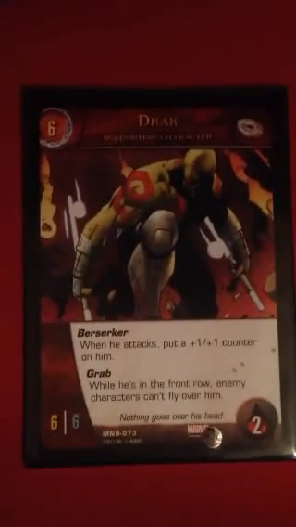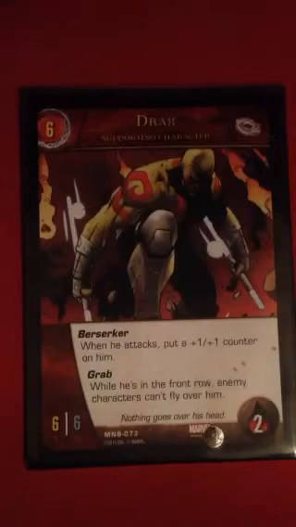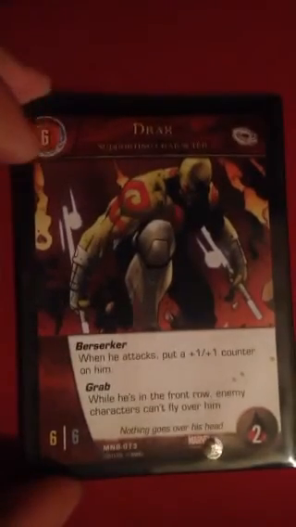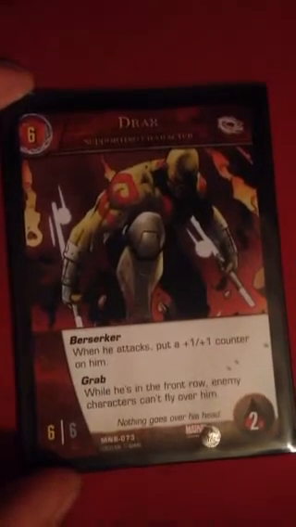Next, now we actually mix it up. We go into our 6 drops. We play 2 Drax because he's a very solid 6 drop. It makes it so nothing can fly over him, and also Berserker. So just very solid, nothing can fly over him, and the Berserker gives +1/+1 every attack. And again, just notice the wounds. You want to stay above the 1 wound counter.